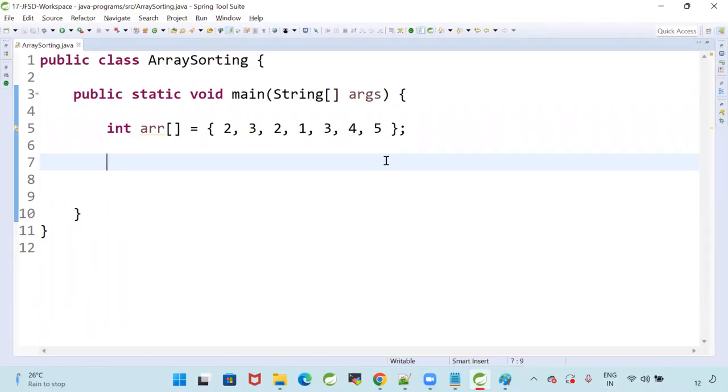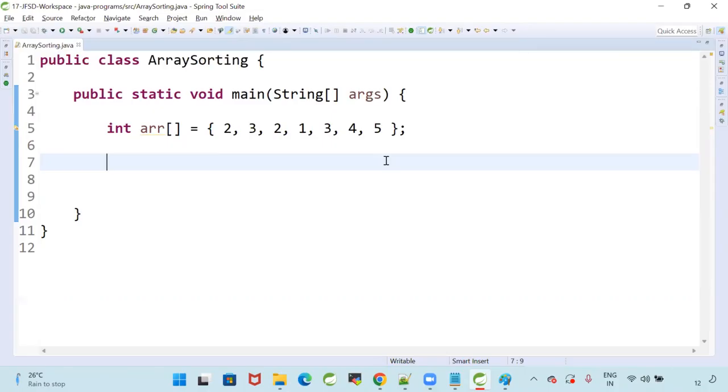Yes, you can do that. Fine. Shall I try that now?